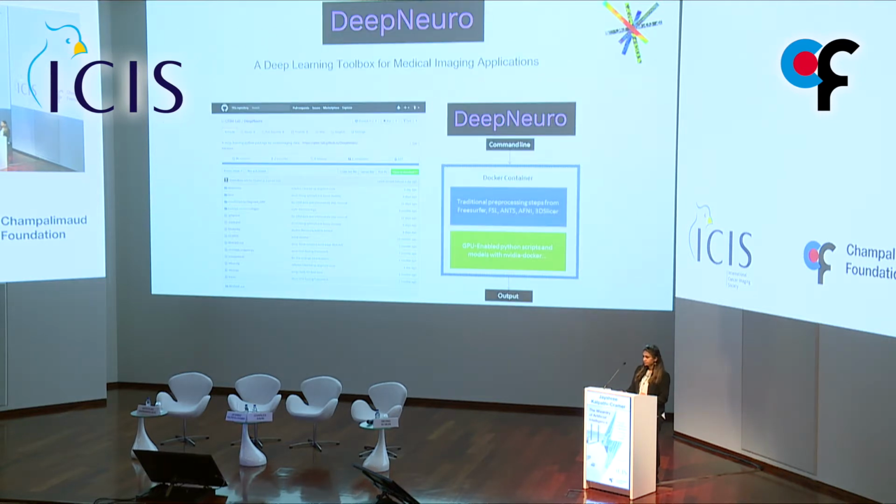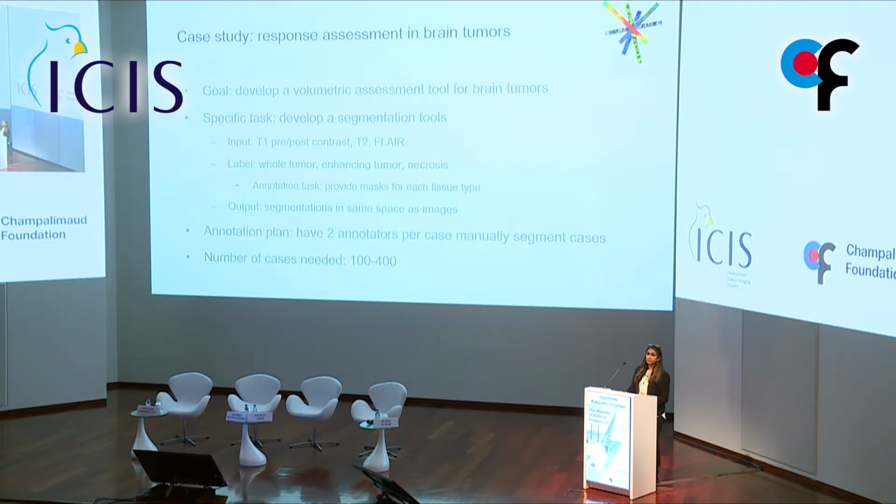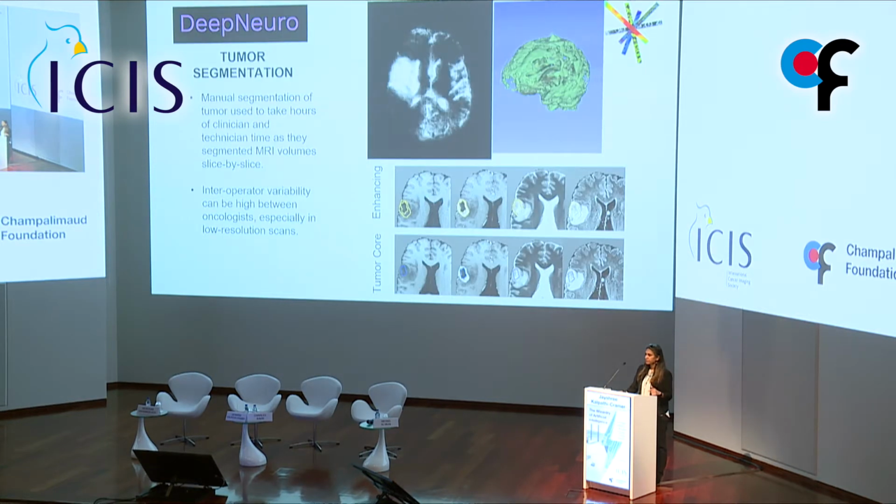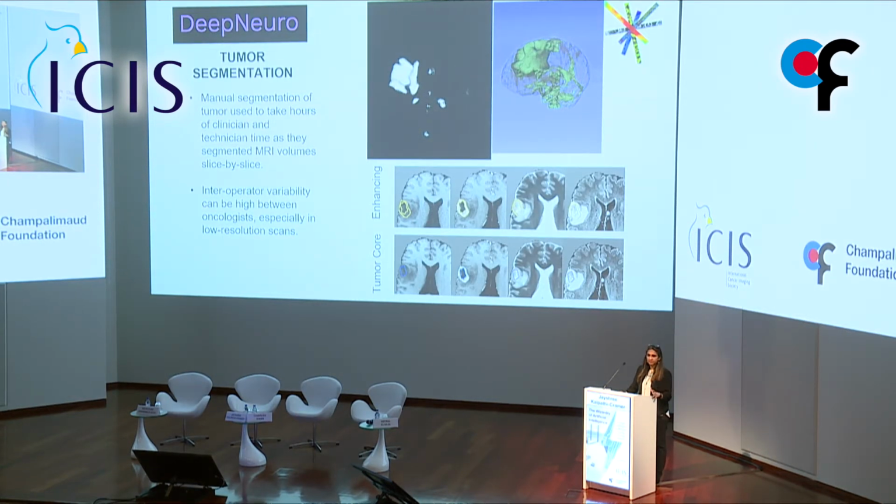In this particular case, because we are actually doing segmentation, and although each voxel is not exactly independent, we can get away with a lot fewer cases. So for segmentation, we've typically found hundreds of cases is probably a reasonable start to get good segmentation, unlike the hundreds of thousands of cases you may need for other tasks. And so we have a toolbox here that allows you to segment brain tumors.